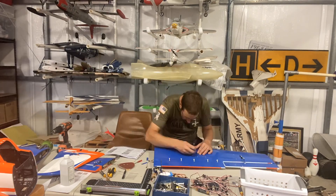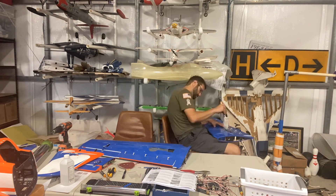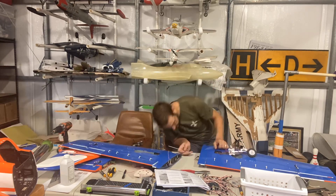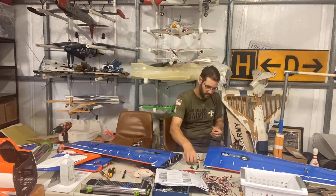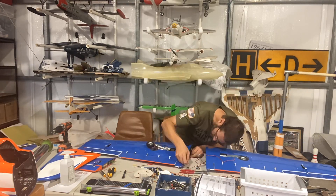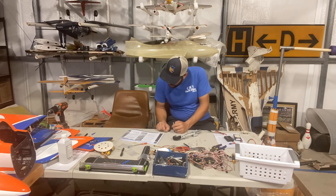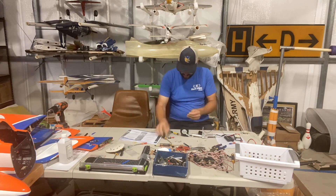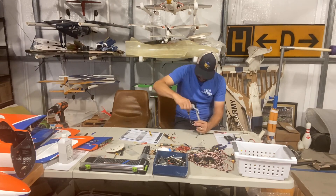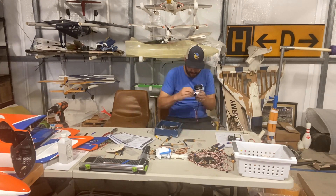Now that step's complete, it's time to set aside the tail feathers and pull out the wings for main gear installation. They start off by having you solder the battery connection of your choice to the gear module — we didn't have one so we skipped this step. Then we cut off the film covering the wheel wells and ironed the excess so it didn't flop around or come off in flight. Then it was time to string the wires for the landing gear through the supplied holes and bolt them to the wings. The nose gear assembly begins with installing the nose wheel steering servo to the mount that is on the retract. Build up the linkage and attach it to the servo between the ball joint and the servo control arm.